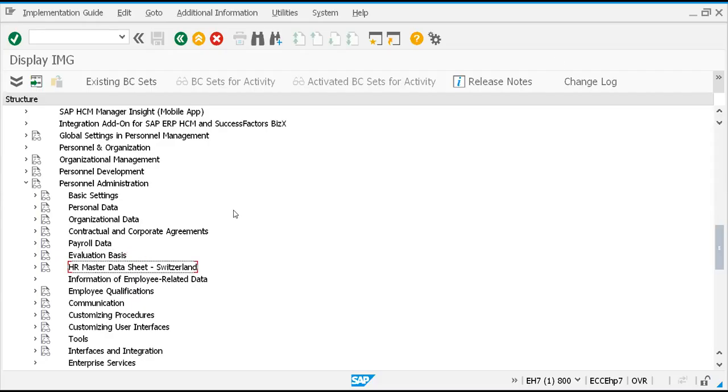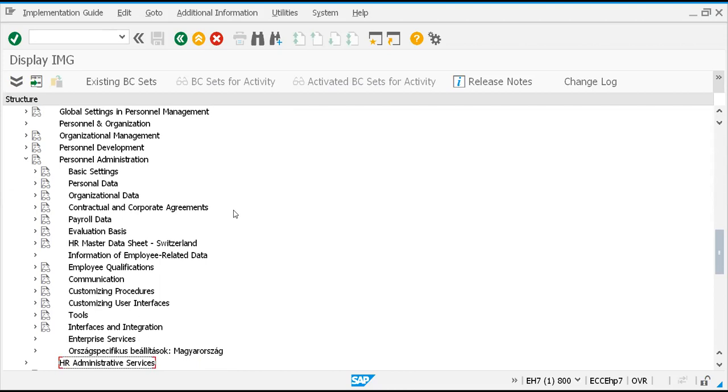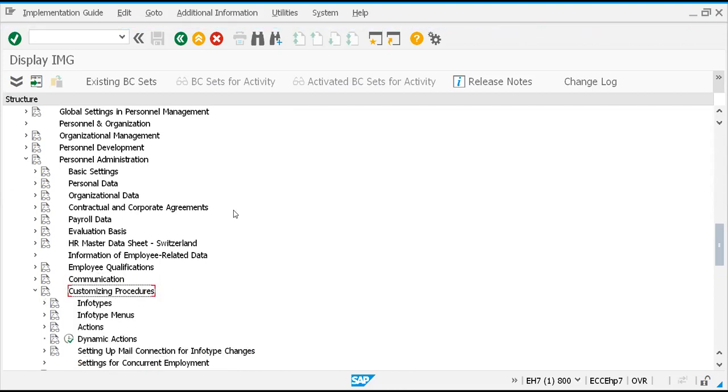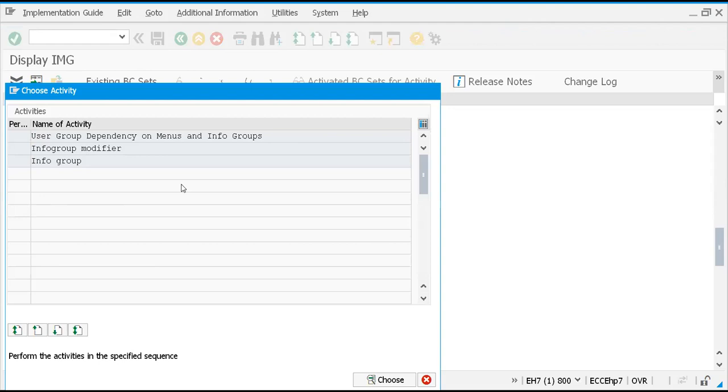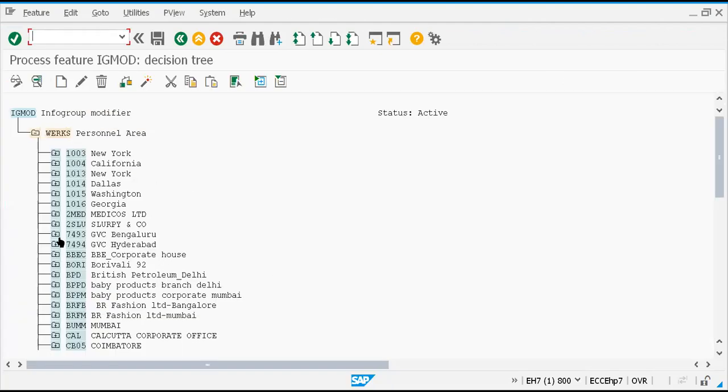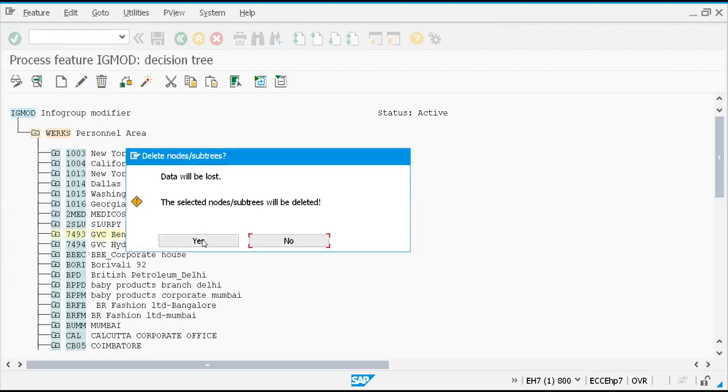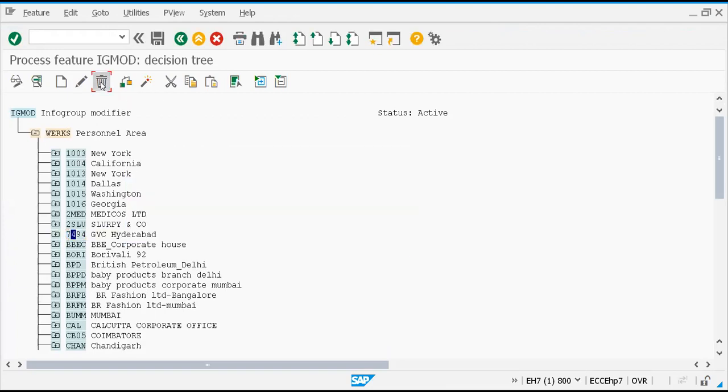And I'm going to customizing procedures, actions, define info group. I'll go to the info group modifier again. So here what I'm doing is I'm trying to delete it, because there are two things.